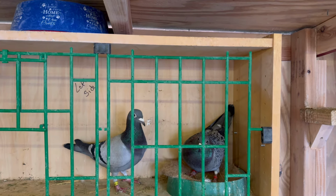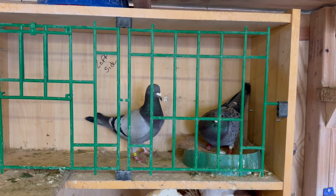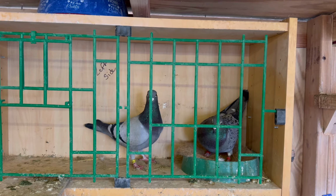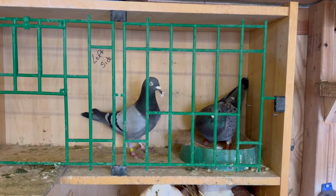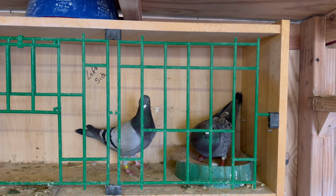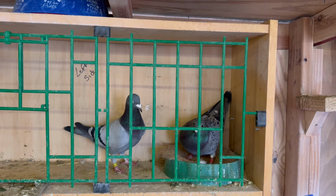My plan is to make bigger nesting boxes. These shelves were for this year because I ran out of calendar time building this new section, expanding this and getting it ready. So these are not as wide as I would like them to be, or deep. So maybe next year if I get deeper nest boxes, I'll lock him in there with a hen and he can be in there with her a little more permanently and see if that helps. He'll get one more shot next year, but he's done this year. I don't have any more time to waste.